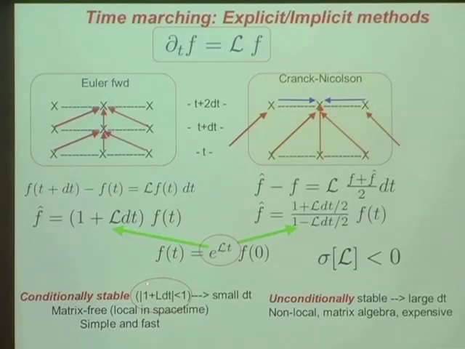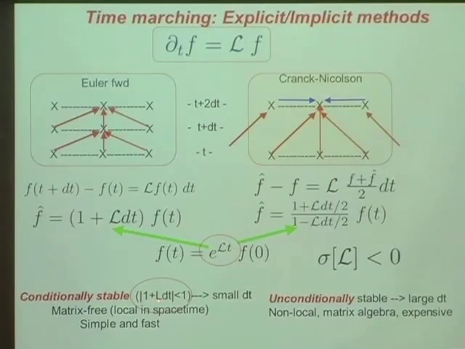And if you don't do that, which means, in fact, that the norm of 1 plus L delta t has to be less than 1. If you don't do that, the scheme is unstable, which means, I would need a picture, but I think you're really getting the point. If the delta t is such that this inequality is not fulfilled, your numerical scheme, instead of decaying, will blow up. And clearly, this is dependent, in fact, on the size of the eigenvalues.